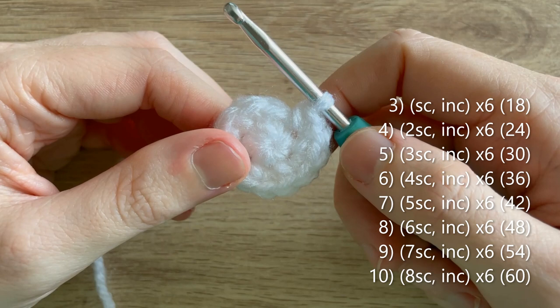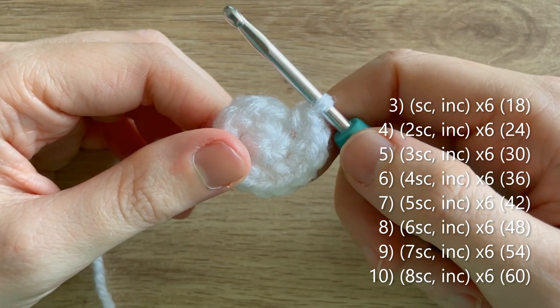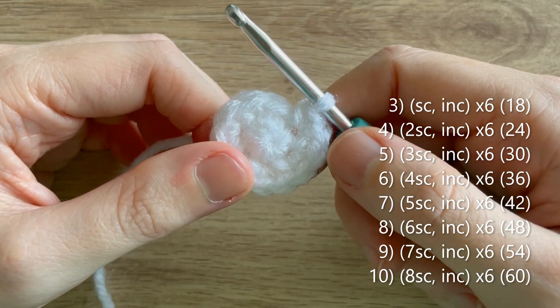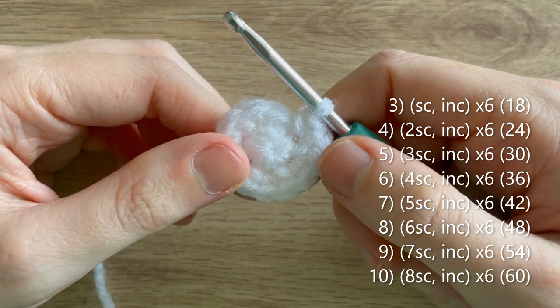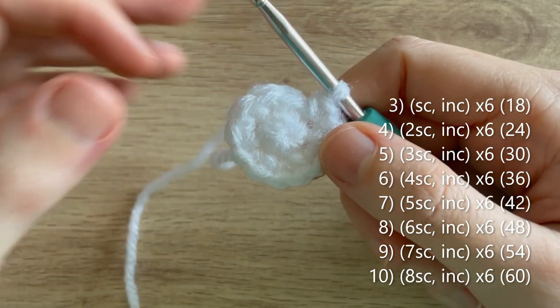Round 7, 5 single crochet, increase, repeat 5 more times to get you to 42. Round 8, 6 single crochet, increase, repeat 5 more times to get you to 48. Round 9, 7 single crochet, increase, repeat 5 more times to get you to 54. And then for round 10, 8 single crochet, increase, repeat 5 more times to get you to 60. So I'll meet you at the end of round 10.